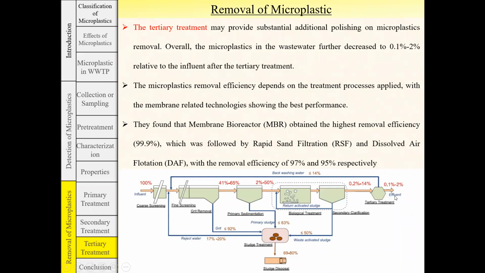So in general, in India, we generally skip the last part, that is the tertiary treatment process. But the result here clearly shows that we really need the tertiary treatment process if we need the result 100%. Okay. So we need this tertiary treatment mandatorily for removal of microplastic through wastewater treatment plant.